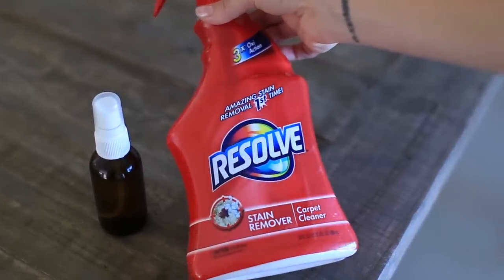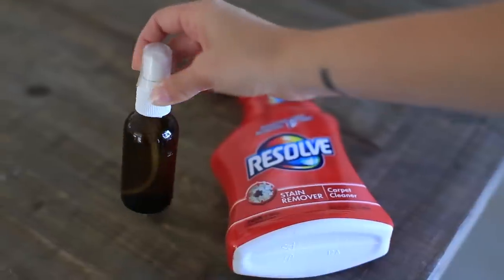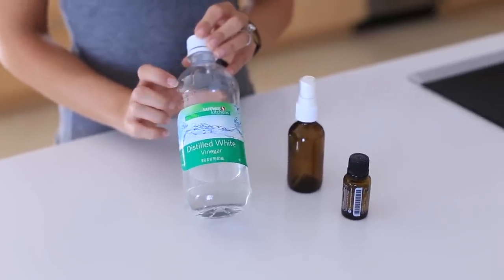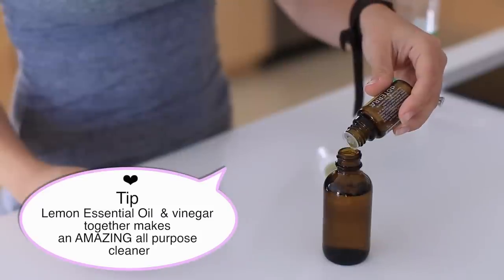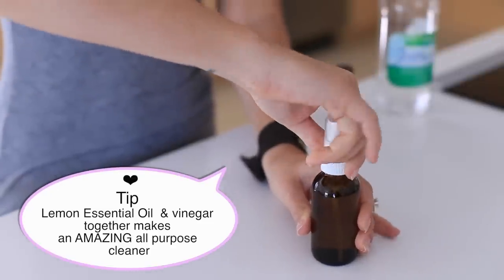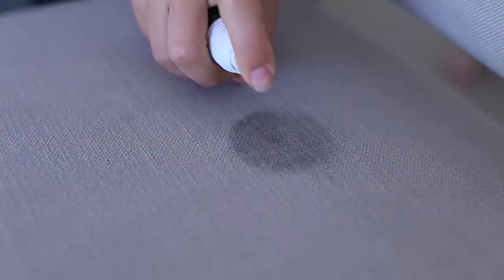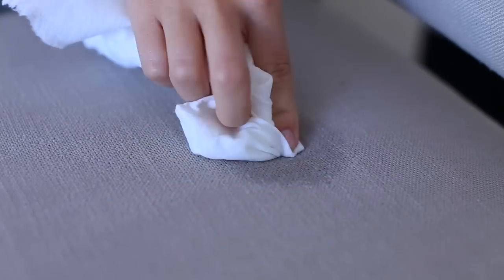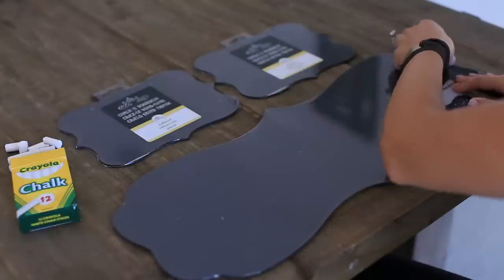My next tip is to prepare — preparing for the worst thing that can happen when you have a bunch of guests over. I like to have stain removers on hand because people are hanging out, maybe dropping drinks. You can make a homemade one with vinegar and about 20 drops of essential oils. A spot cleaner is something you should have around your house in general, but especially when you're having get-togethers with more foot traffic and people could be spilling drinks. You just spray it and pat it with a wet cloth, let it dry, and the stain will be gone.